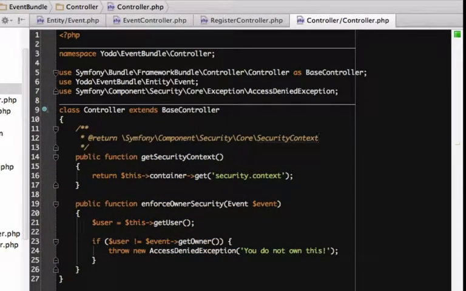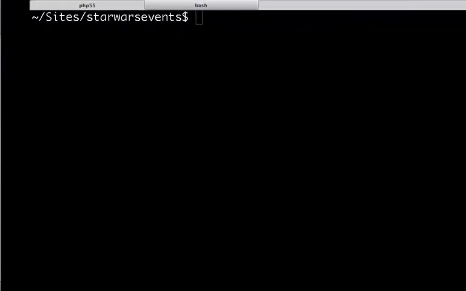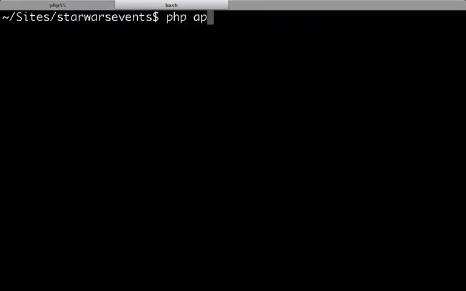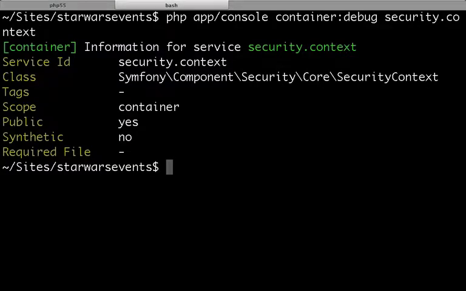method. Because of the Symfony 2 plugin, the @return tag was filled in automatically. That's awesome! But if we hadn't, we could figure out what type of object security.context is by using the container:debug console command. If you use PhpStorm, install the Symfony plugin. If not, rely on this console command to help you find out more about a service. It's like you read my mind.